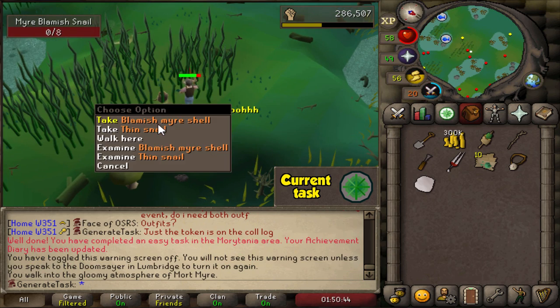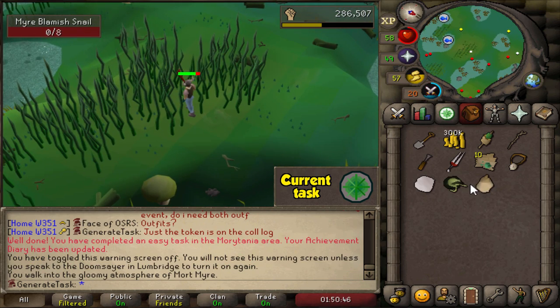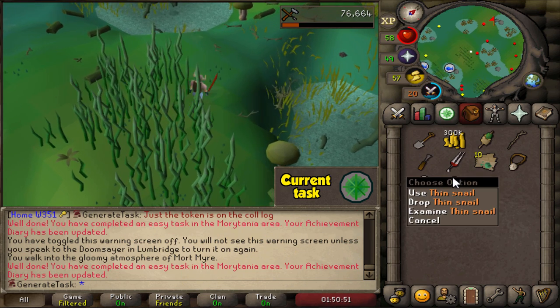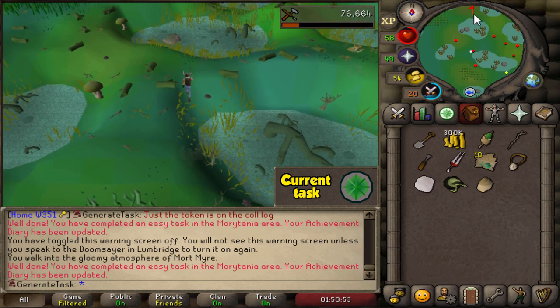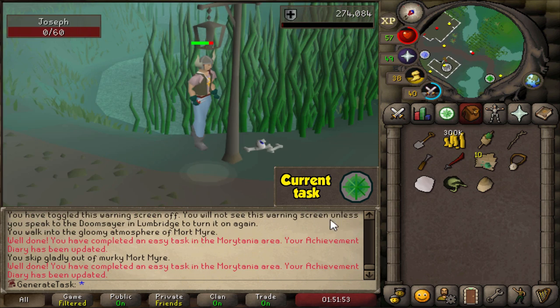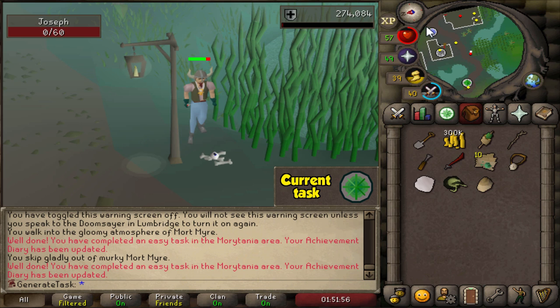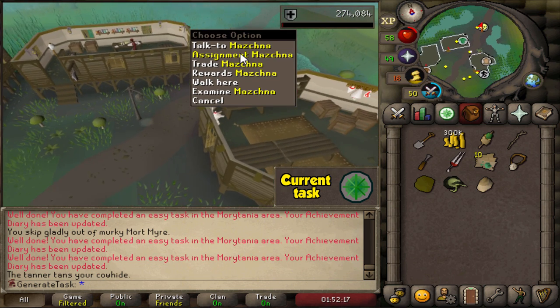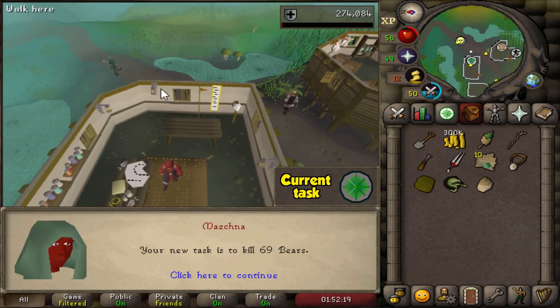A thin snail and a shell. I think if I cut a shell, I complete a diary task as well. There we go. And then I also have to cook this snail later on for another one. That's a werewolf killed in human form for another task. Get some leather tanned. There we go. And then get a slayer task from Majna as well.